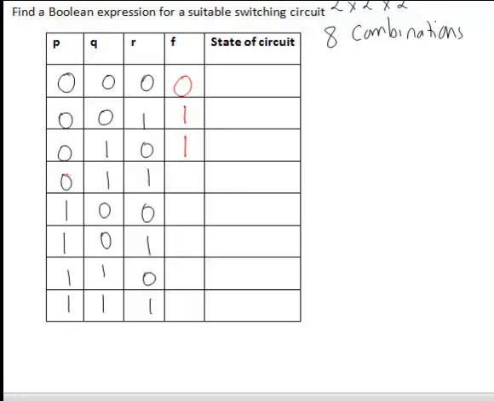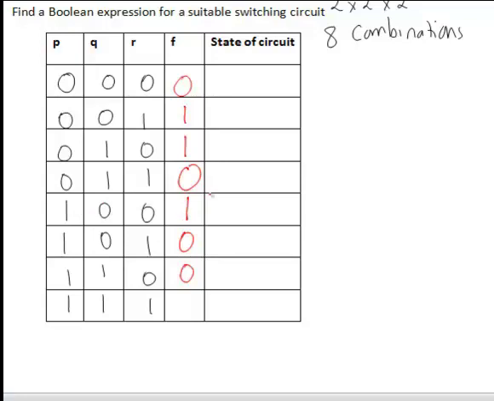Whereas in the next row, 0, 1, 1. Now we know that the light was on when switch Q was on and the other two switches were off. But in this fourth row here, switch Q is on, but now switch R has also been changed to be on, which means the light must go from on back to off again, so that when those two switches are on, the state of the light F will be off, 0. And similarly, whenever there are two switches on, in fact the light will be off. So looking at these two rows here, they represent that case. While whenever one switch is on, the light will be on, such as in this row of the table.